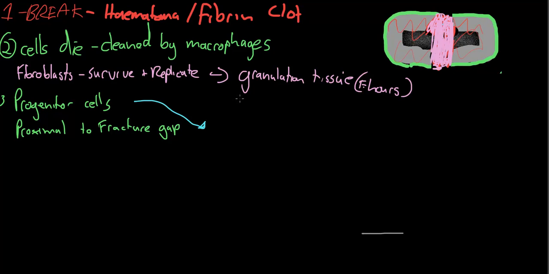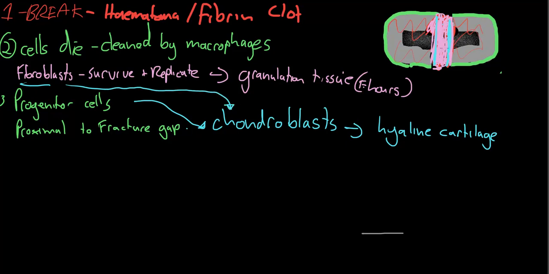Into chondroblasts. Progenitor cells proximal to chondroblasts. And these chondroblasts make hyaline cartilage. So that's proximal. So that's more out here, make the hyaline cartilage. And what's interesting is the fibroblasts I mentioned before, they also turn into or differentiate into chondroblasts and make hyaline cartilage. So that's more right inside in the middle of the gap between the two bones. So days later that becomes hyaline cartilage.